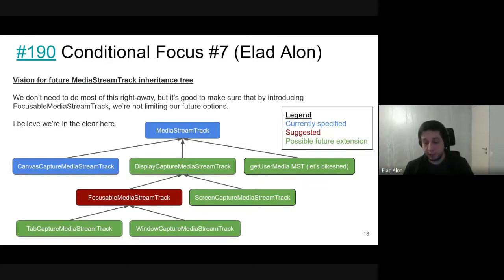If I could say something else to support this view, I think that as we go forward, we're going to add a few more APIs, and some of them are going to be specific to specific types. So it would make sense if the inheritance tree actually matches those types and allows us to expose things only where they belong, and not have to mess up the implementation with too many exceptions that are returned from methods that are just irrelevant.